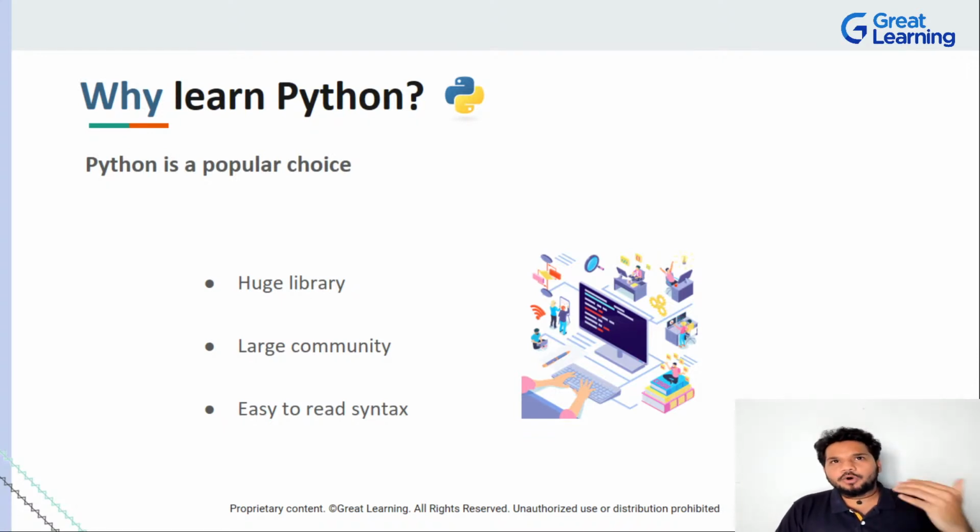So no matter what level of learning you are doing, as soon as you get into the Python community, even if you feel like, hey, my questions are silly, can I ask them? Even the silliest questions you ask, you will find genuine help from each and every one in the community. That is one of the reasons why I absolutely love Python, right?